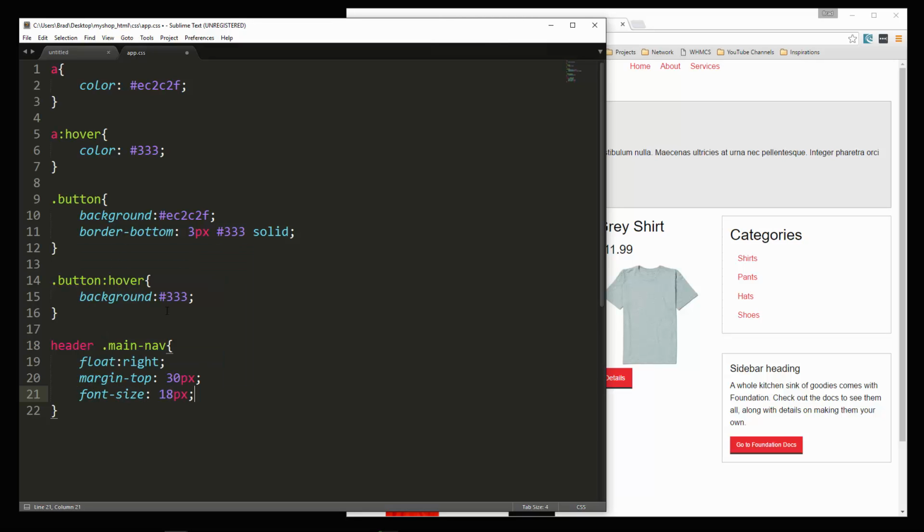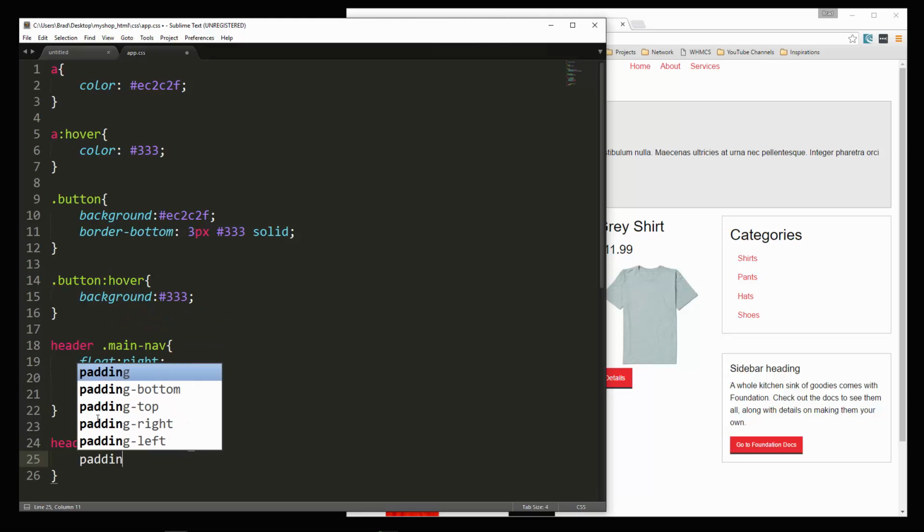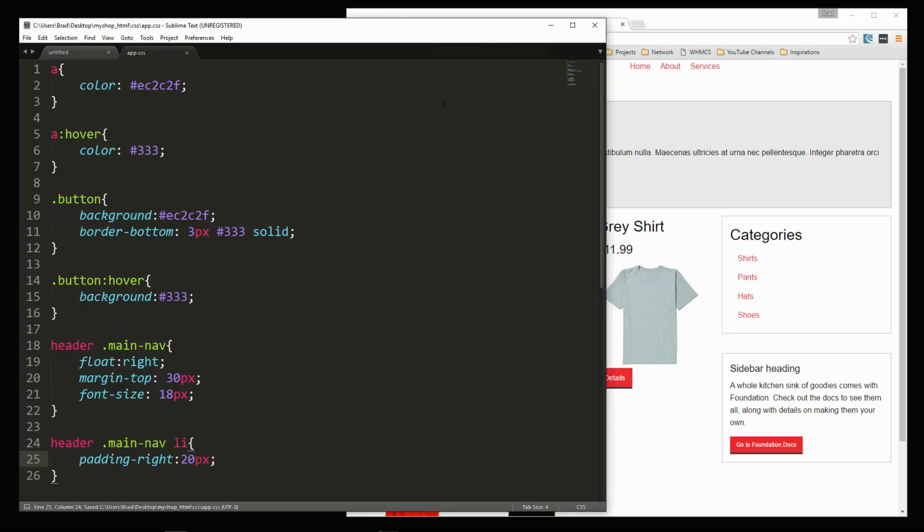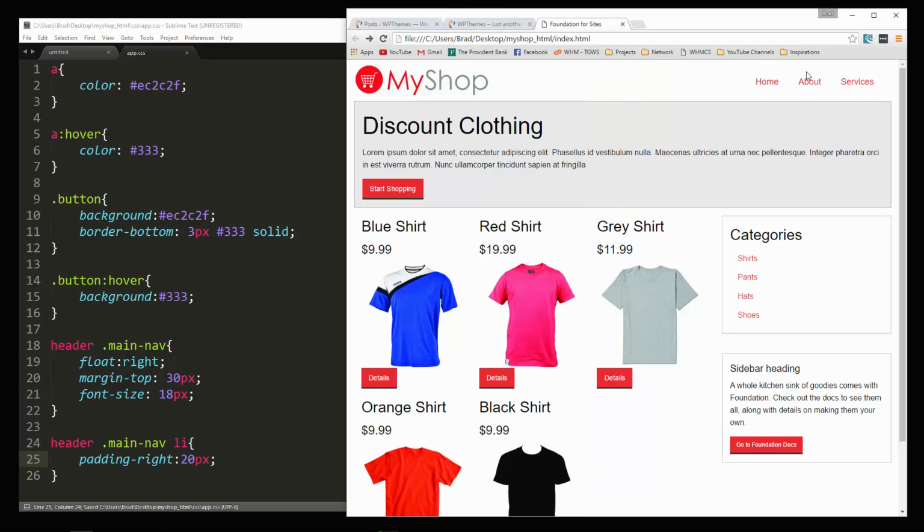We'll do 18 pixels. Alright, and then for the li tags, we're going to do those. Okay, we just want to give a padding right of 20. Okay, reload, and there we go.